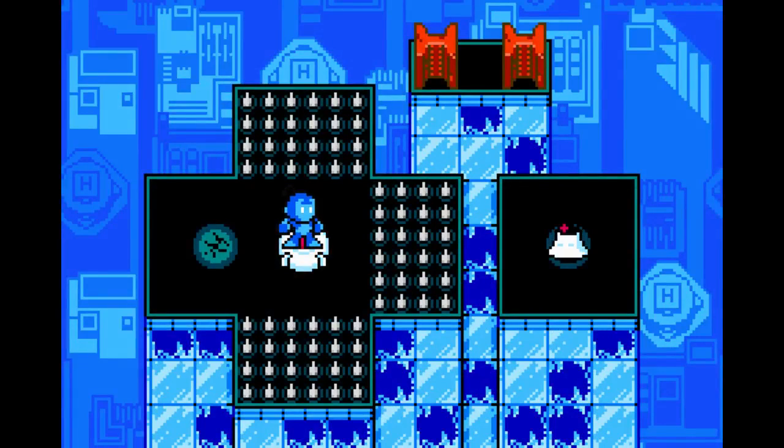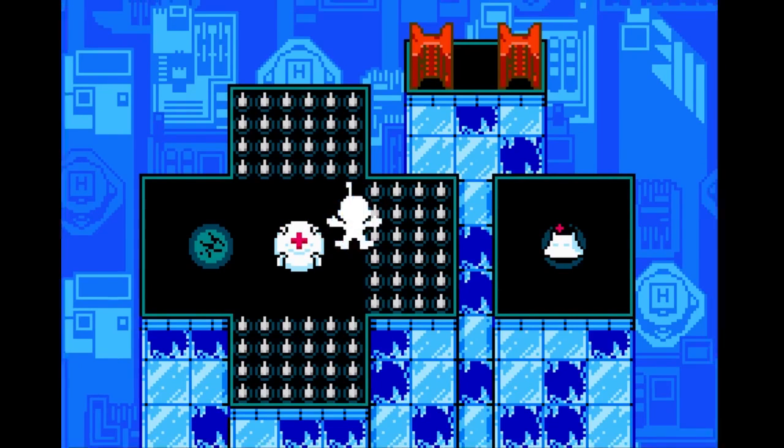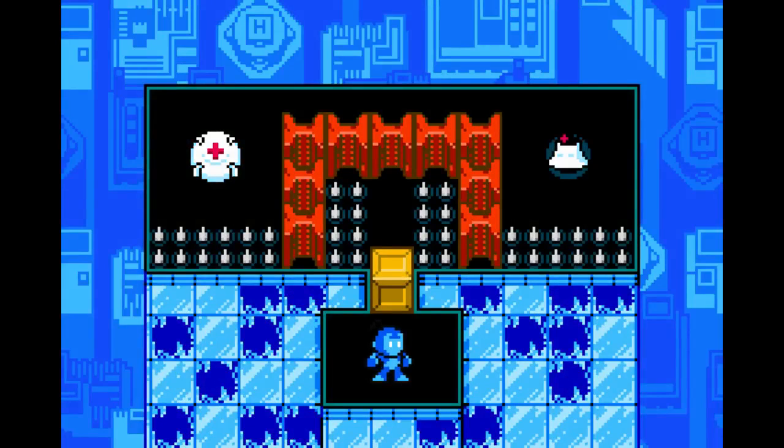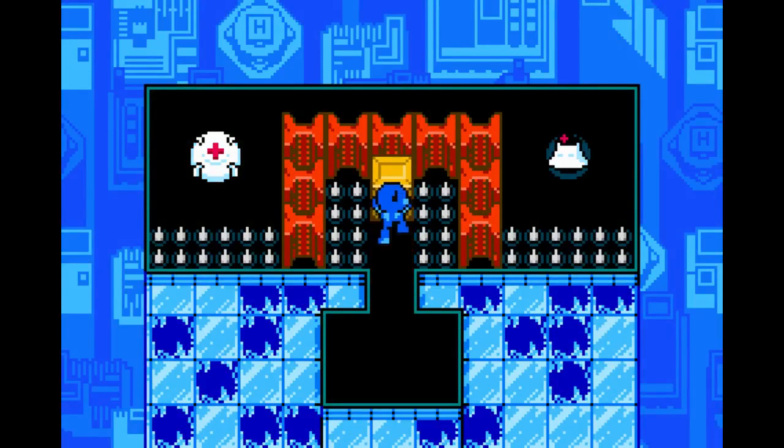So this is End of Line, and what End of Line is about is learning how to die, as I mentioned before. You have to figure out how to get to the next level by causing these repair bots over here to stop being able to heal you up. So to do that, the first thing you probably want to do is die. As soon as you die, the repair bot comes over and kills you, so in order to get rid of him, you gotta dash in and destroy it, and then you die again, and that's how you progress. It's gotta be a unique little twist on things. So this is a very simple premise once you understand the general idea of it.